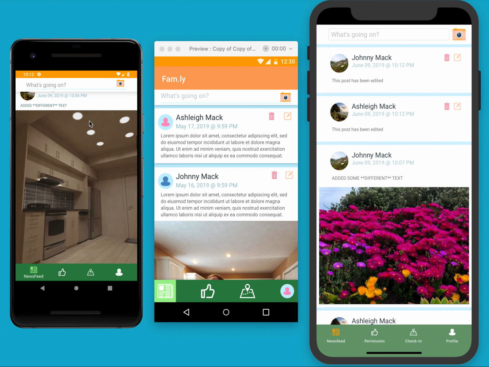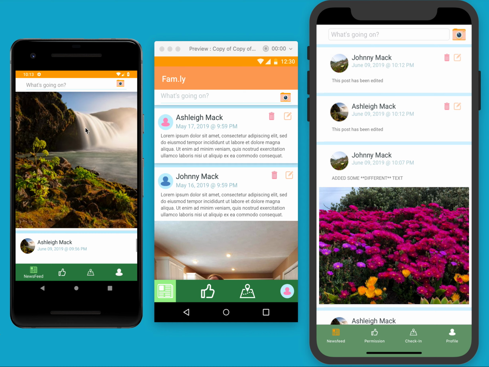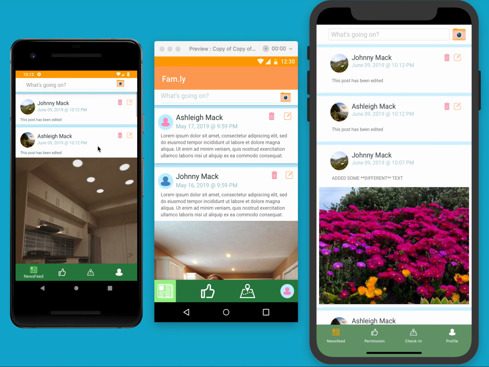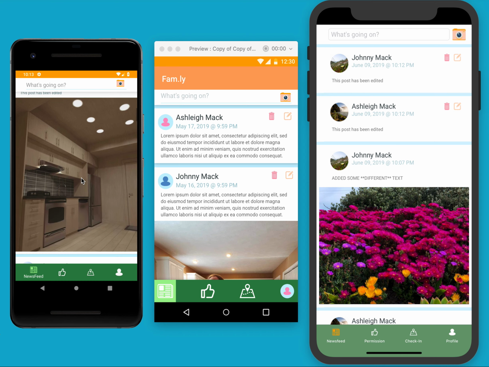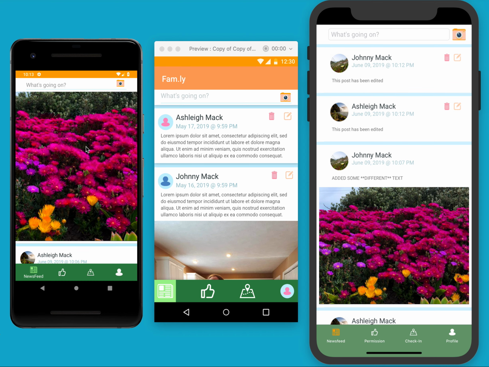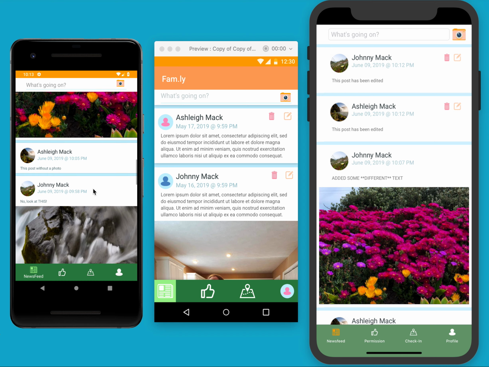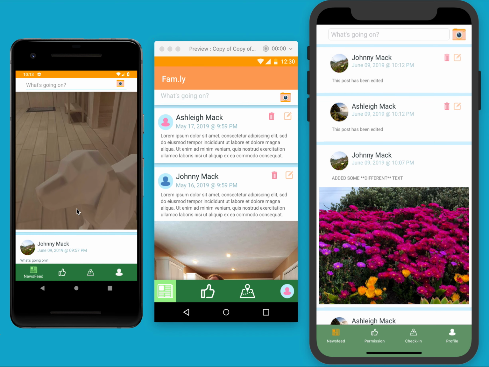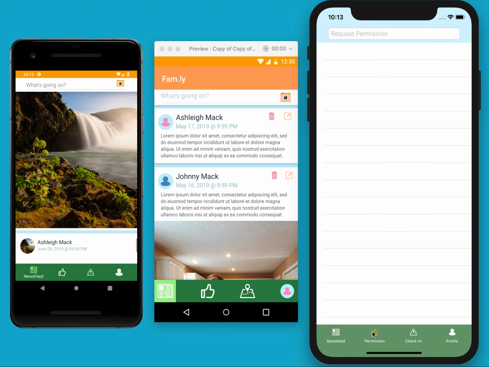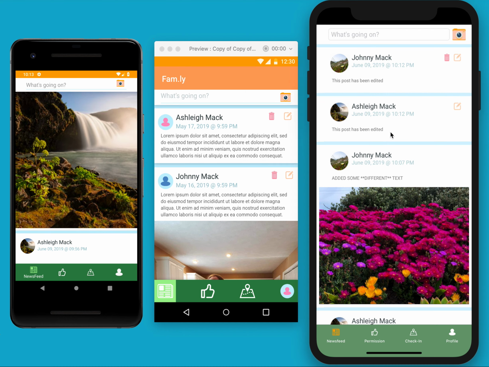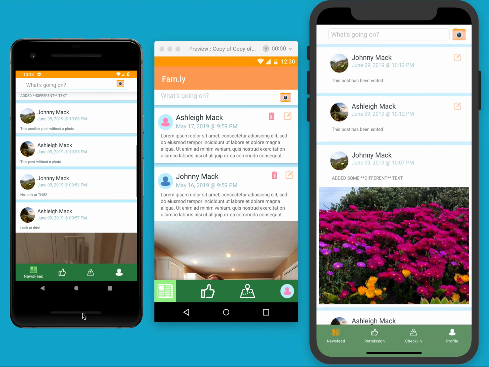So there is our newsfeed functionality. A post does require either text or a photo. If neither is present, the post will not be successful. But text is optional if a photo is involved, and a photo is optional if text is included. So those posts are automatically pushed to our backend, refreshed within the account, and every user will be able to see those changes in near real time. That is it for the functionality that has been added for the beta. This completes our primary functionality.